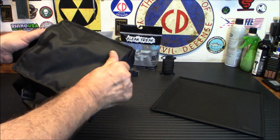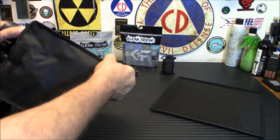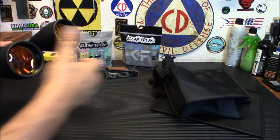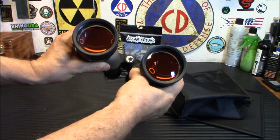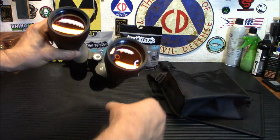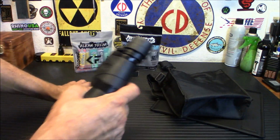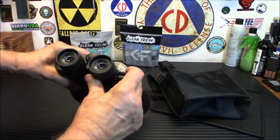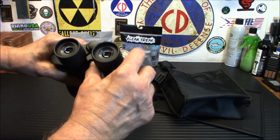These things are really big. Big, wide objective, too. That's the nice part of it. They're so big, in fact, that the bag is kind of a tight fit. Okay. There's your objectives on them. You can see my hand as a comparison. That's pretty darn big. I have covers in there. They just fell off. So you also have the lens, your focus ring here. That is very, very handy.